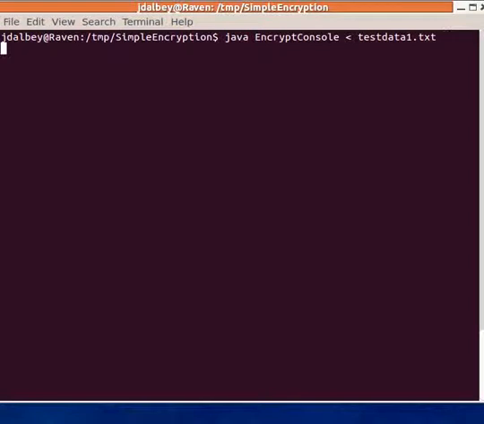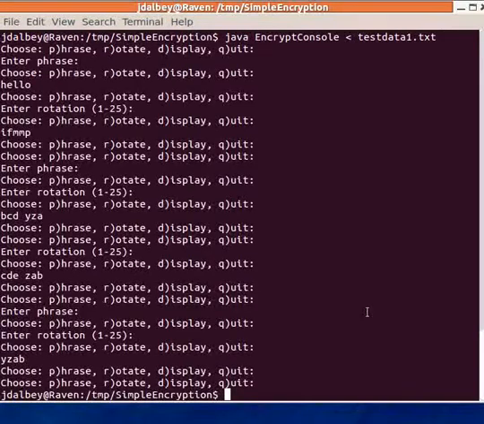And we can provide a data file of test data as input to it. And we can visually observe the results. However, manually inspecting the output like this is tedious and error-prone. So it's not the ideal solution. A better approach would be to create a unit test for the console.